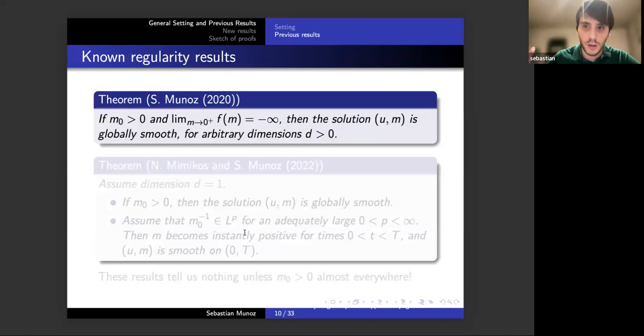Okay, so previous results about question one, where M0 is strictly positive. This result that I proved a few years ago is that the answer to the question is yes. If we have strictly positive M0, and we assume this other condition, which is that the limit as M approaches zero of the coupling is minus infinity, if we have this blow up assumption, the solution is smooth. So the answer to the question is yes, if we have this blow up assumption. Why this blow up assumption? What does it make sense? This blow up assumption is basically placing a very strong incentive for the players to stay away from empty regions, because it's putting an infinite payoff for occupying empty regions. So the empty regions will not form thanks to this incentive.